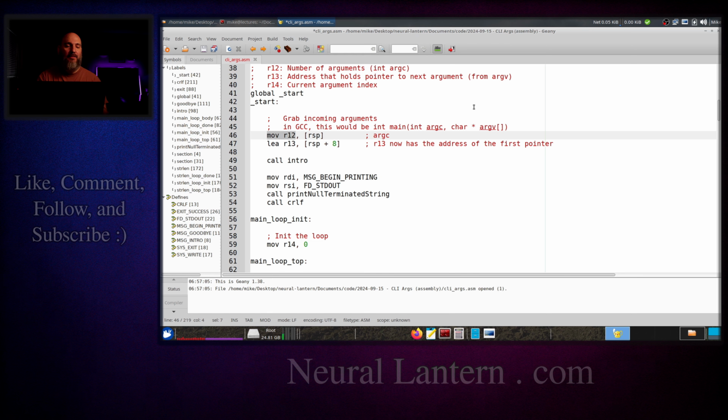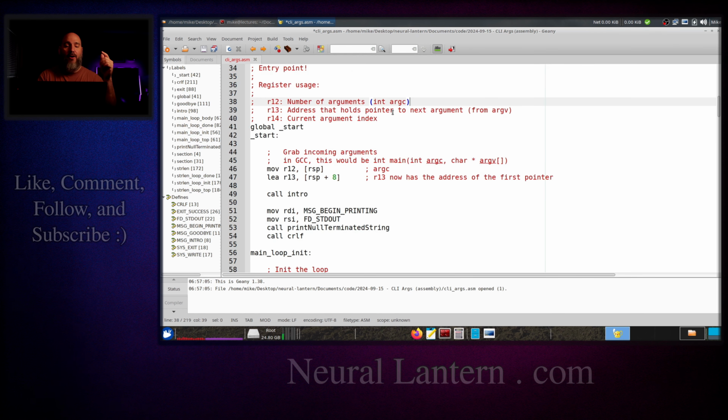And this is a good idea to do right away, because if you start doing other stuff, you might end up modifying the stack, especially if you start calling functions and things like that. And these pieces of information will be lost, or they'll be a lot harder to find. So right away, I'm just going to say argc goes directly into R12, and I have a little comment reminder for myself at the top saying R12 is now argc.